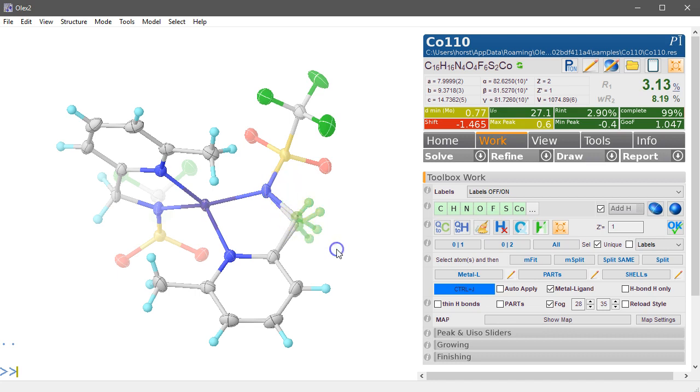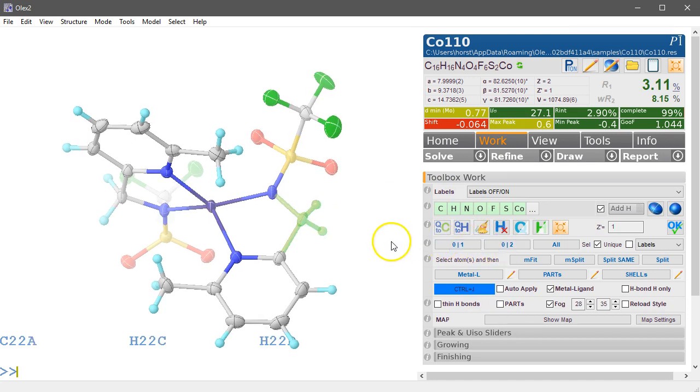I suspect if we just go fix occu 0.5 and refine this again, make it anise, refine again, and now we see that these aren't very happy, and that's not surprising, they're very close together. We can select both of them and put the EADP constraint in, refine this, so now they are the same, and we could now put an ISO 0.01 in here and see what happens. And this looks reasonably happy, part 0 and part 1, part 0 and part 2.